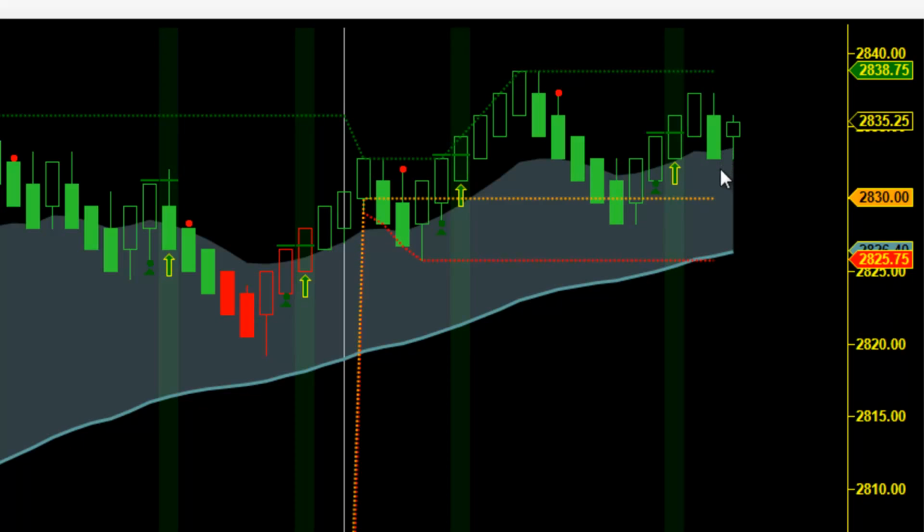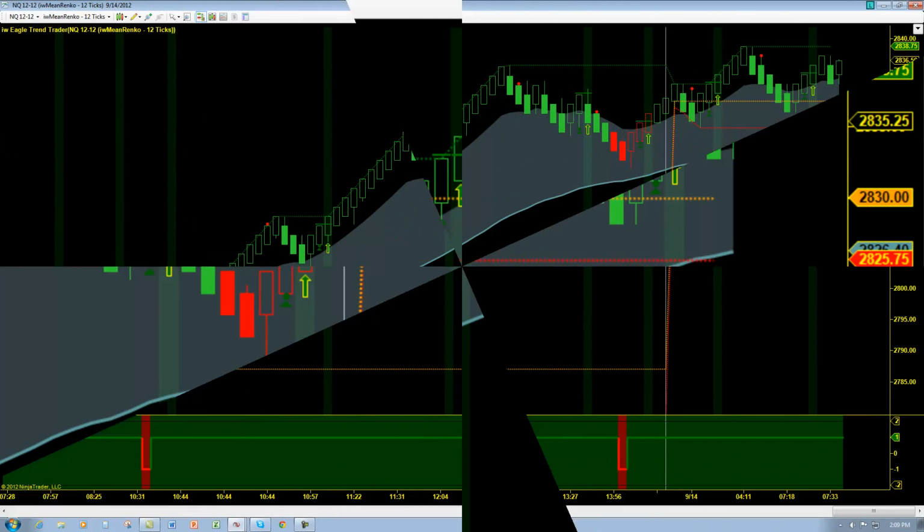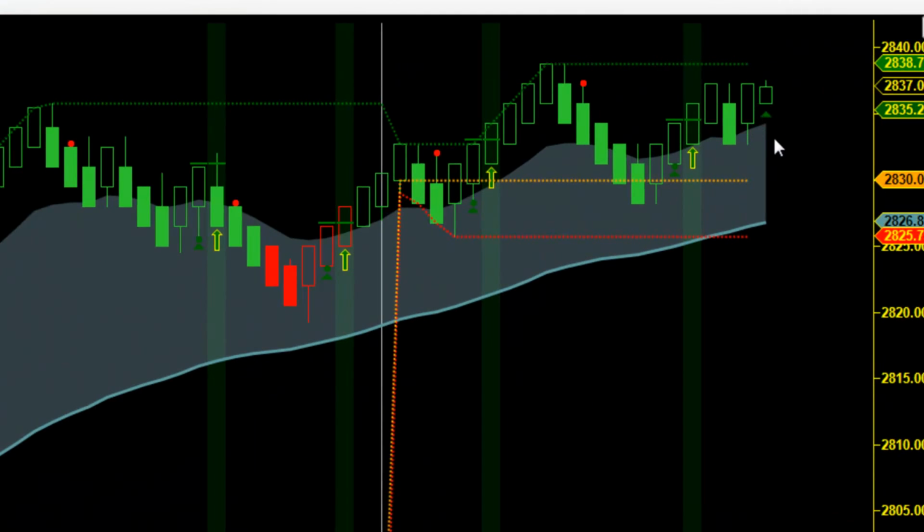In order to enter this trade right here, I don't necessarily need the buy warning dot. However, I do need a long entry triangle like we see right here. So let's just be patient and wait for our signals and see what happens. I've got my long entry triangle. Price is definitely above the soft edge. Hard edge is right where it belongs, and I've got a nice green filter down here.